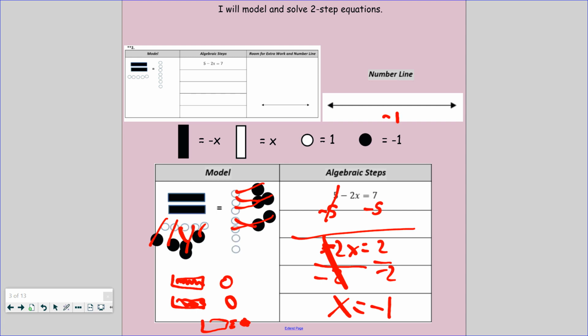So let's plot this on the number line. The two integers to the right of negative 1 are 0 and 1, and two integers to the left of it are negative 2 and negative 3. And is it open dot or closed dot? Since it's equal, it is a closed dot. All right, next one.